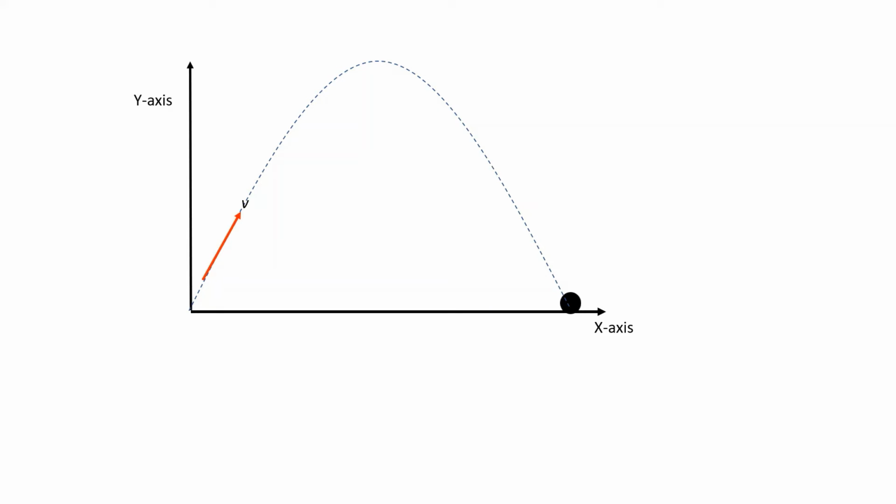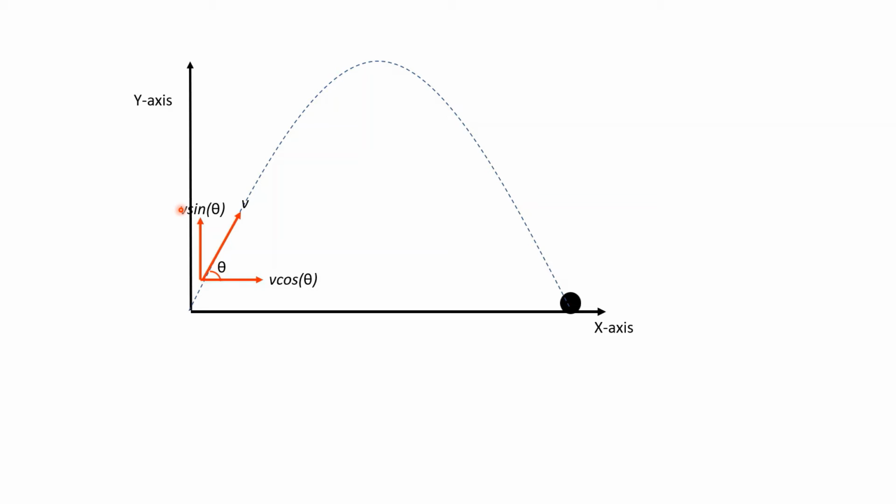In order to describe this motion, we split the initial velocity into two perpendicular components: along the vertical, v sin theta, and along the horizontal, v cos theta, where theta is the angle of projection. This component-wise splitting tells us whether these components are dependent on each other or independent. We say the coordinates are independent: the horizontal component v cos theta is the constant velocity component, whereas v sin theta is the component with constant acceleration.